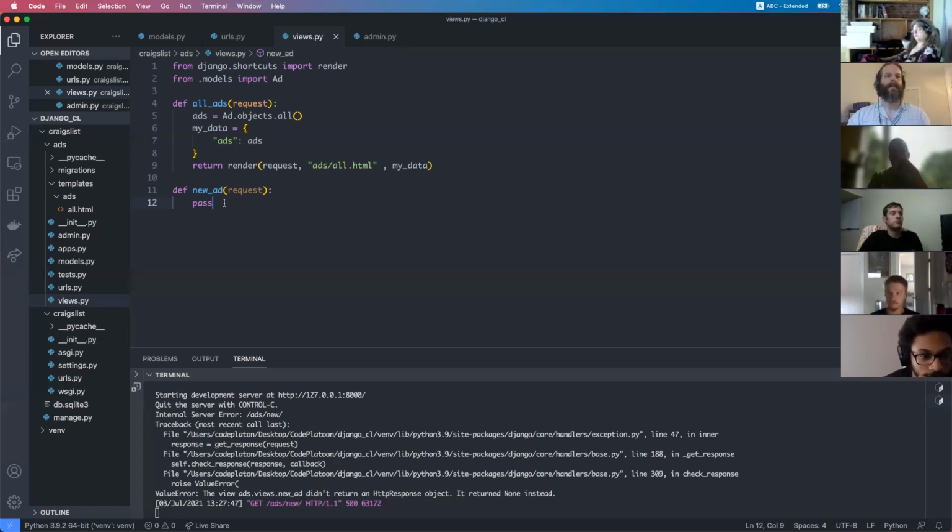So I'm going to create a new ad. So if I describe the situation, I'm a user, I go to /new, I expect initially to get a blank form, and then I submit that form. So new ad has to handle two different kinds of requests. All right, so we'll have to look out for the GET request, and then we'll have to return the HTML with the form.